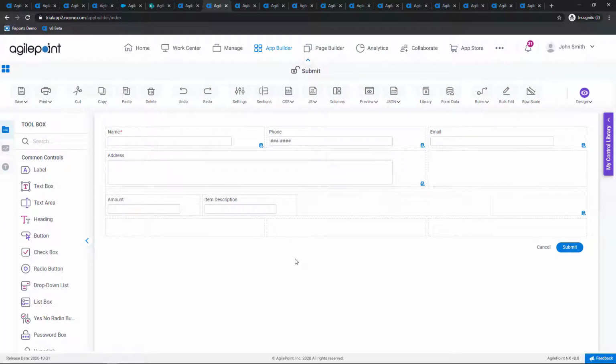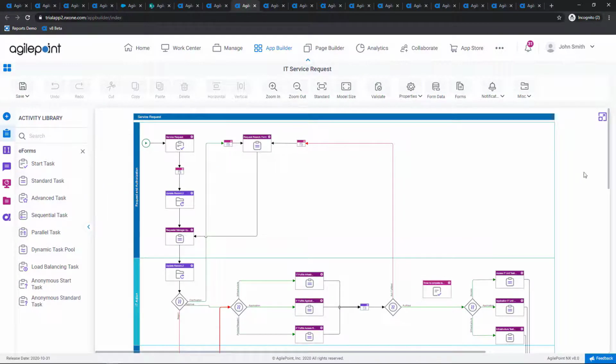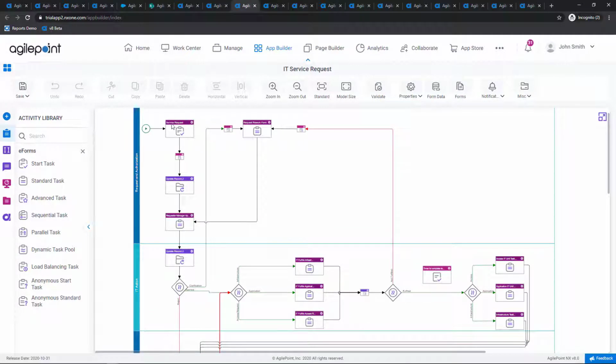Okay, so I wanted to get us started here in building an application. Let's take a few moments and transition into an application that's a little more built out. So I've switched gears here into another application. As you're seeing here, this deals with requesting IT services. And let's just take a bigger look at the application here. So what you're seeing on screen are a combination of human activities as well as system activities. Some of these are inserting records into a database, while others are called conditions and control the process flow.